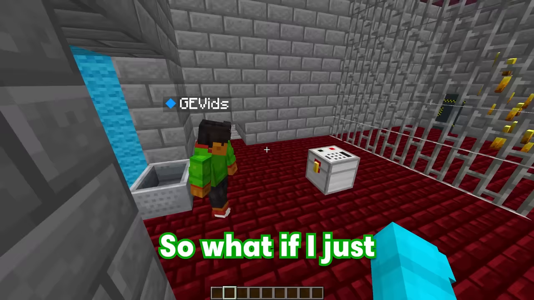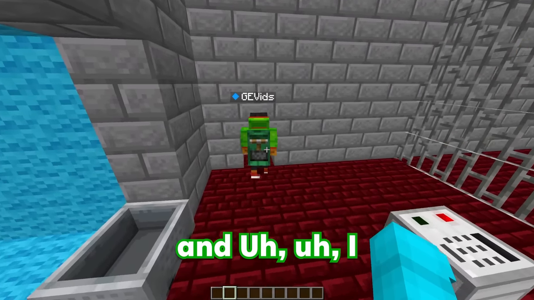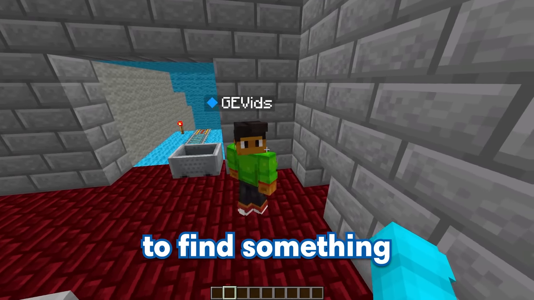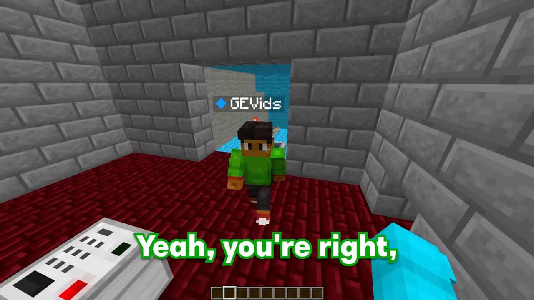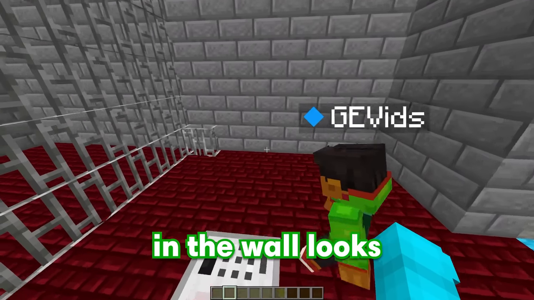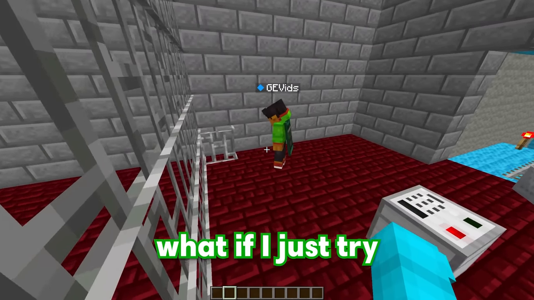I don't know, GE. So what if I just try walking through and I can't fit through? I'm way too tall. Yeah, GE, maybe you're gonna have to find something that'll make you a little bit shorter. Yeah, you're right. This tunnel is way too bubble size, but wait a second. This block in the wall looks kind of suspicious. What if I just try clicking on it?